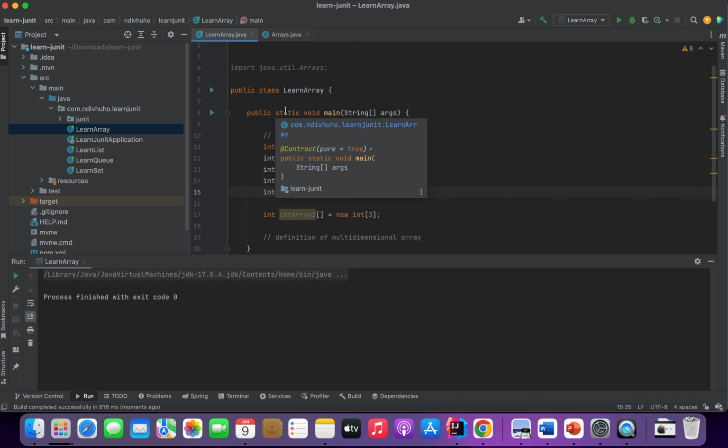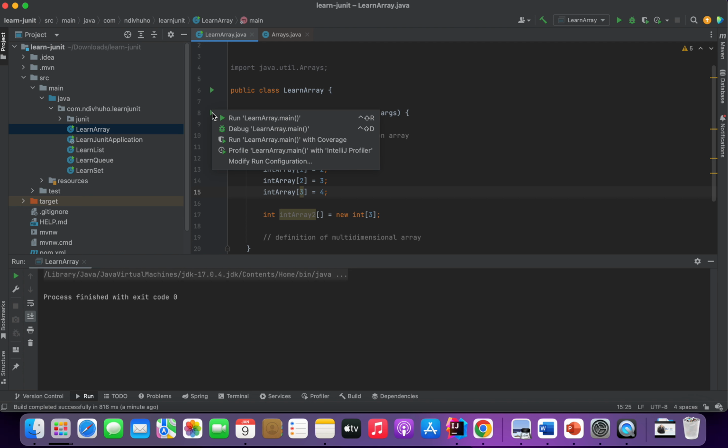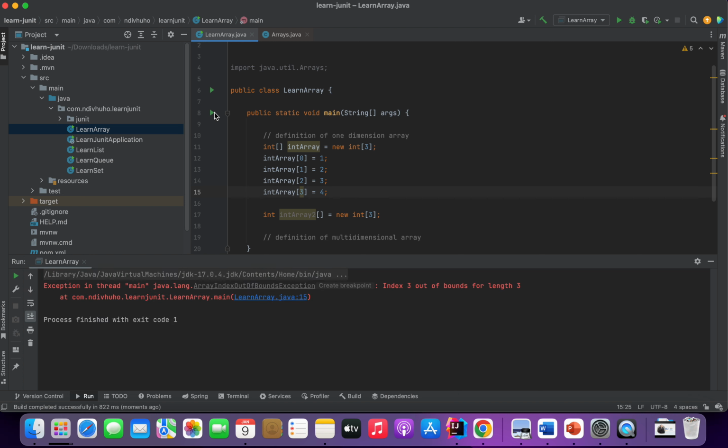If I run this, I will get an exception called ArrayIndexOutOfBoundsException, simply because we are entering the fourth value in an array where we indicated that the array can only hold 3 values or 3 items, and now we are giving it a fourth value. It does not have space for that, hence the exception. So if I run it, we have your exception there for that reason.